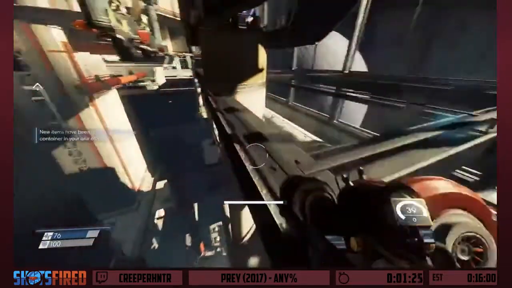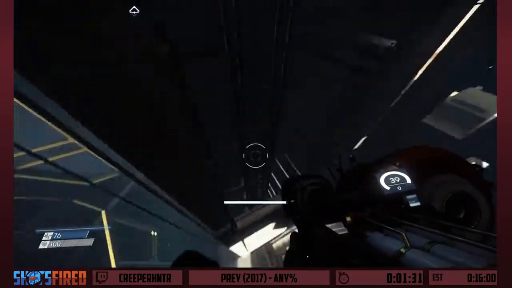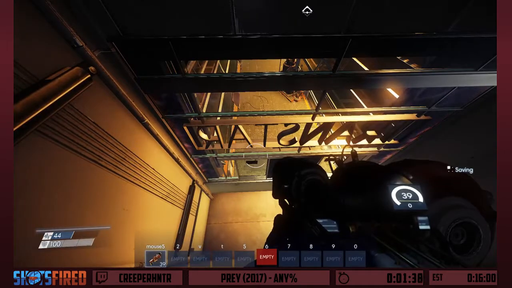And I'm going to follow this seemingly invisible path all the way down to this little pipe that I'm going to hopefully grab. There we go. And I'm going to do the same kind of jump again right here. There we go. I'm going to quick save real quick.